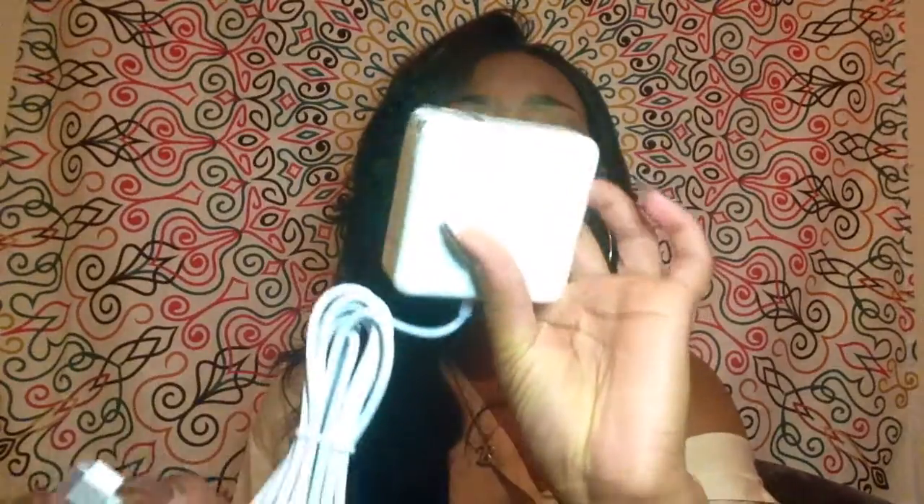It says it's a 13 inch and it's supposed to have four gigabytes of RAM. It came with a charger and it looks fairly new — to be honest it looks really new. I think it is new. It has all the seals on it already, and it's a legit Apple charger. Yay, that's good!